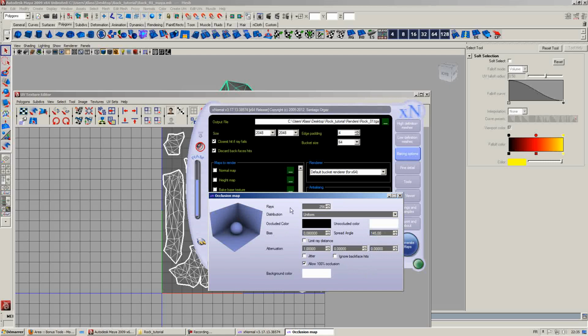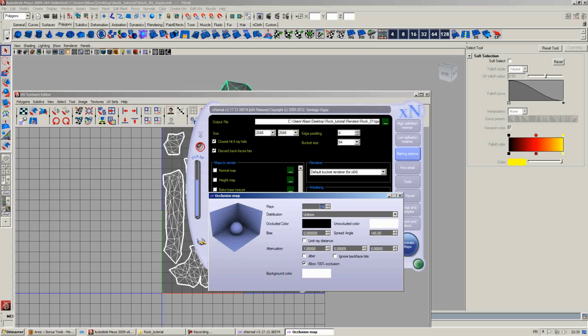The rays define the definition or the precision of the ambient occlusion renderer. A higher amount of rays will result in slower rendering, but much cleaner ambient occlusion maps.